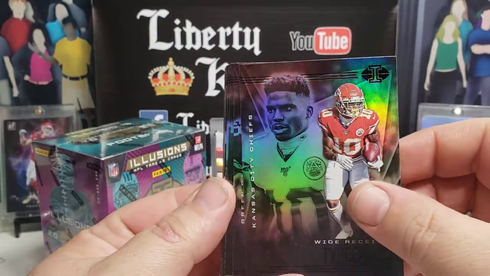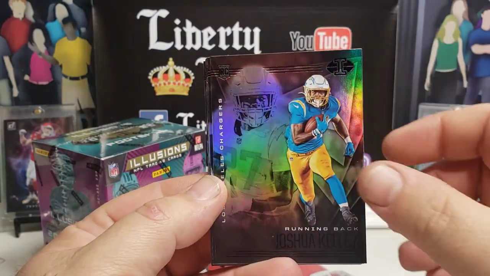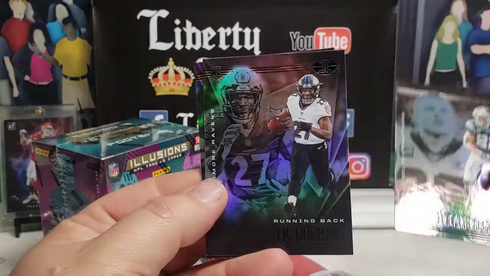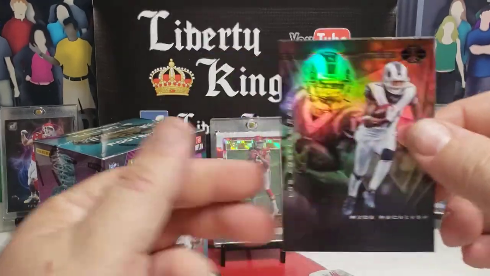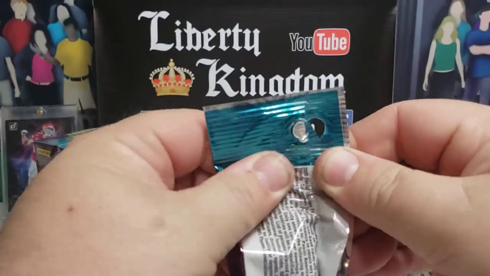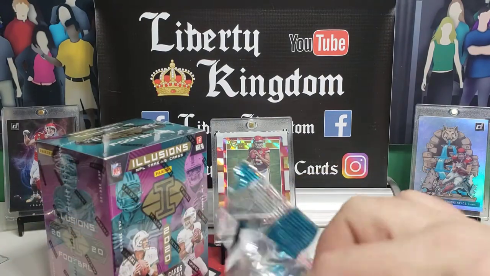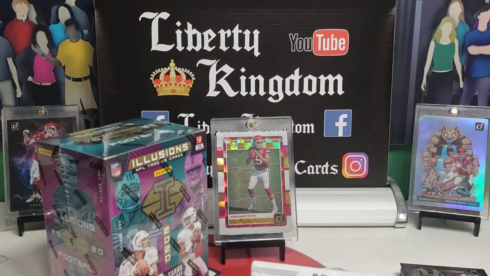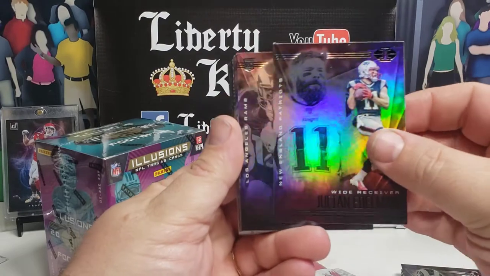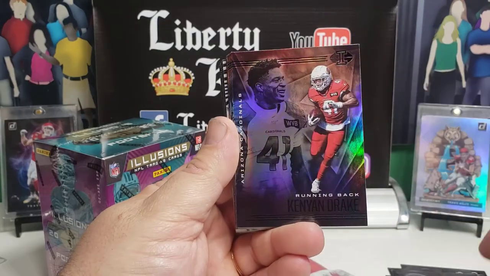Here we have Tyreek Hill, AJ Dillon, Saquon Barkley, Joshua Kelley, A.J. Brown, Christian McCaffrey, J.K. Dobbins, and Robert Woods. Moving on to the next one. All right, here we go. Julian Edelman, Van Jefferson, Jimmy G, Kenyon Drake.